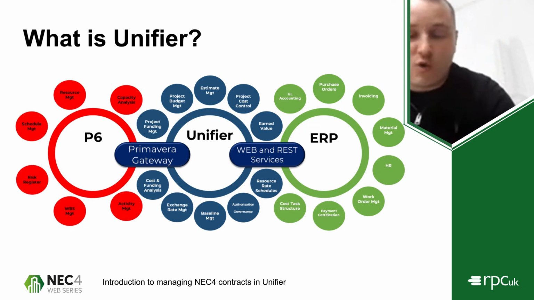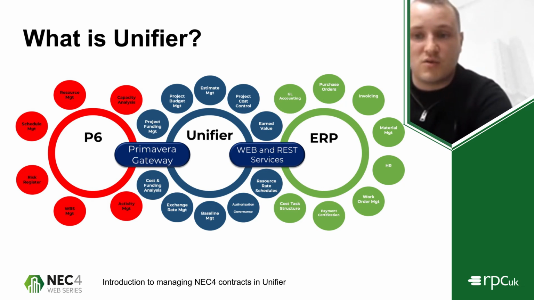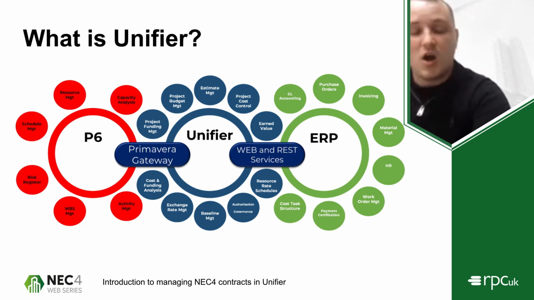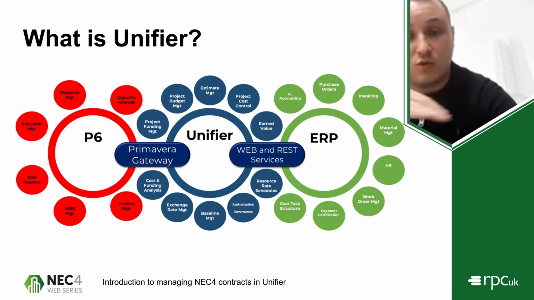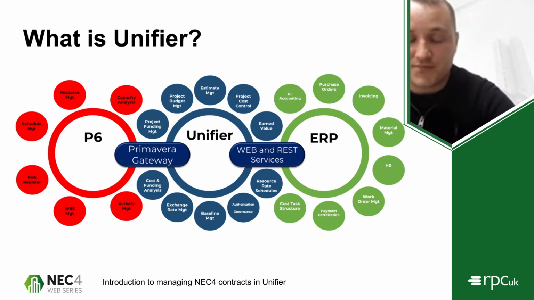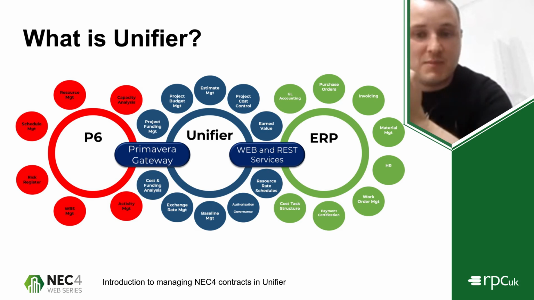So what Unifier also has is something called a cost sheet. A cost sheet can be deployed at each of our levels. So each contract in the system can have its own cost sheet. Each project could have its own cost sheet. Each portfolio could have its own cost sheet as well. And what this allows us to do is structure our costs in a standardized way between all our contracts, all our projects, our portfolio, etc. So that when we are capturing costs at contract level or a project level, those can be allocated back to the standardized cost sheet.